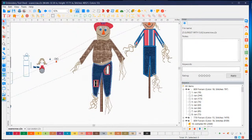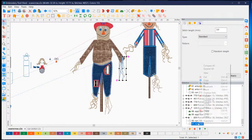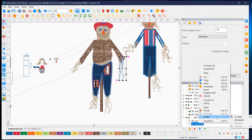So we've got a lot. I want some more straw here, but I'll probably just do a very uneven zigzag stitch. But look, it's all different. That needs to be moved to the back. You guys get the idea.